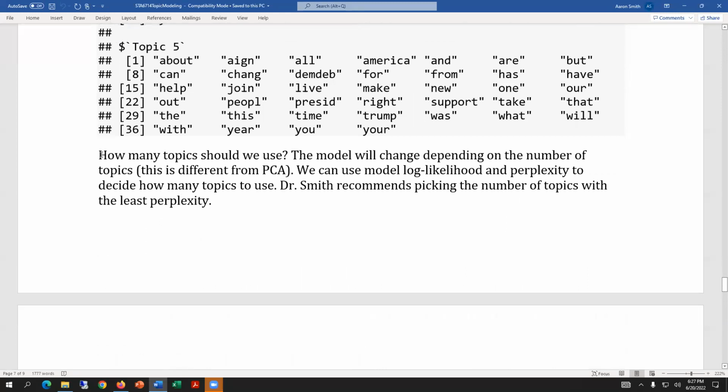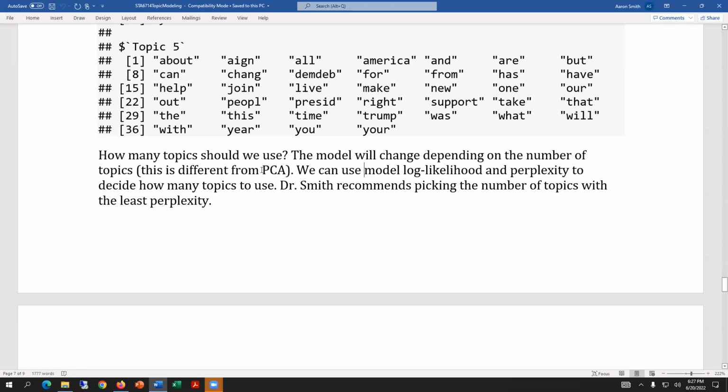All right, so how many topics should we use? There's no good hard firm answer with this. Just like with any other aspect of dimension reduction, we haven't found a magic way to determine the number of topics. So your model will change. Notice I'm saying not might, it will change. Your output will change if I change the number of topics.